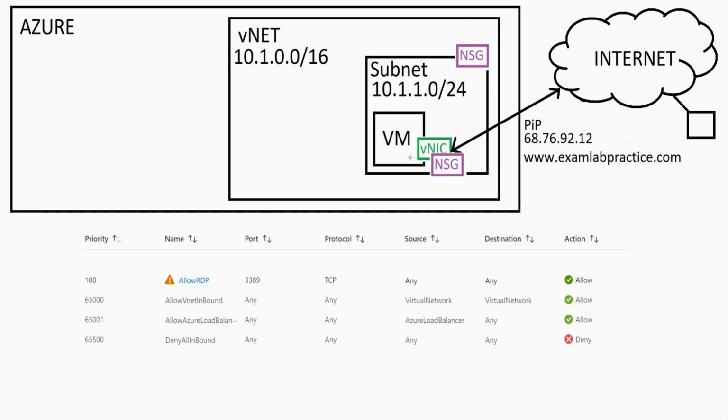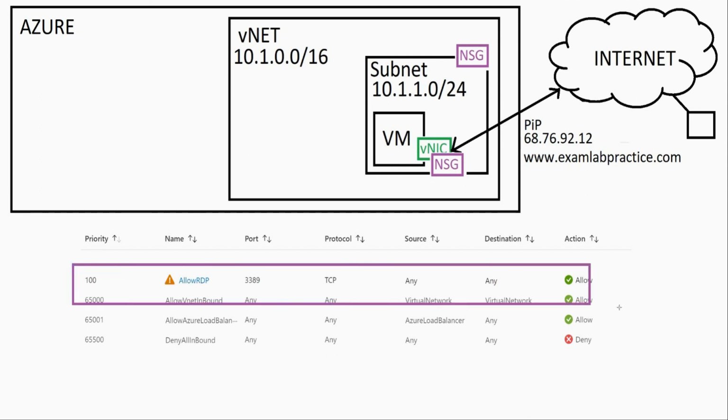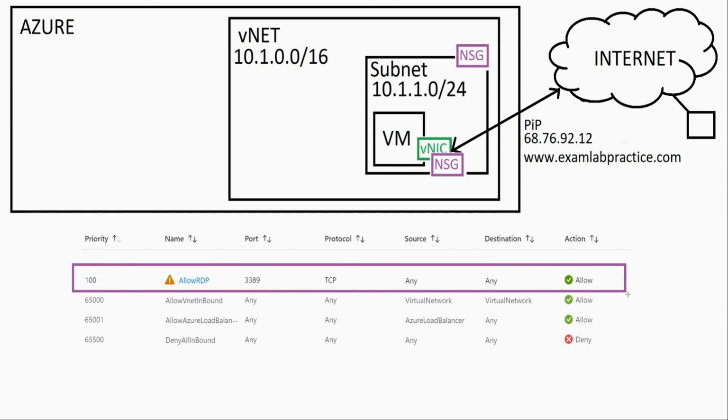But anyway, so from there we have this. This is our rules, right? And this is inbound, but you have one of these for outbound as well. Inbound is the one most everybody kind of focuses on, and that's what I want to look at with you right now. I have various rules here. The first rule that I've got is this. It says priority 100, and it says allow RDP on port 3389.